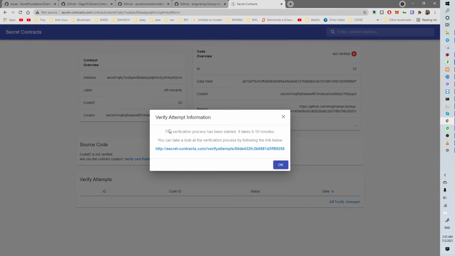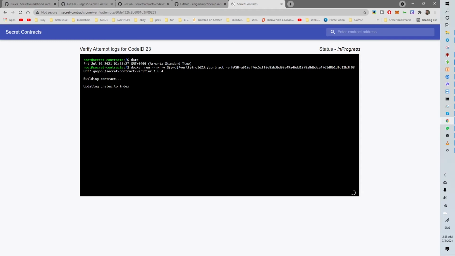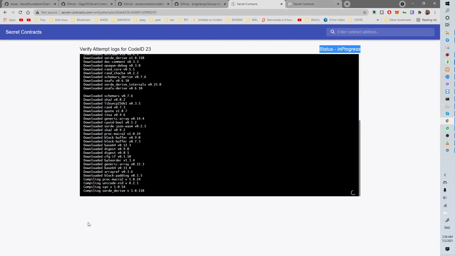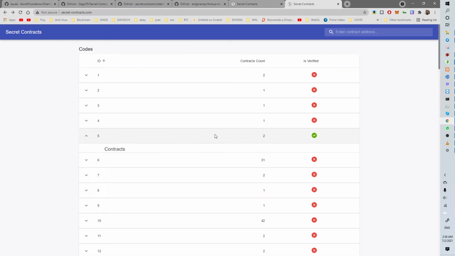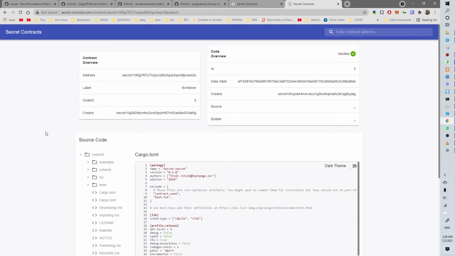What is happening here, you can read and understand. The verification process is taking some time, so we can look at the process, how it is happening and what the verdict is, whether the hashes matched, on this link. Here we can see the updates, the logs of the verification system, and when it finishes, it will show success or failed. Yes, you can see things happening here. Meanwhile, I will show you what happens when the verification process is successful.